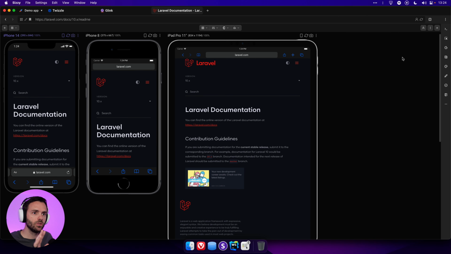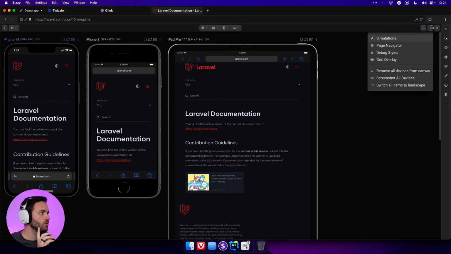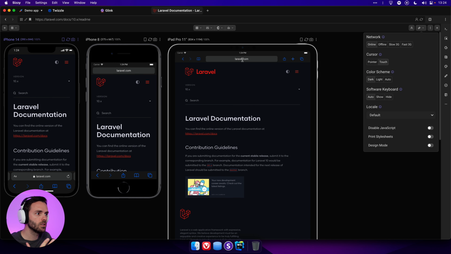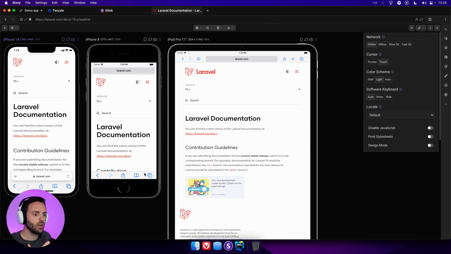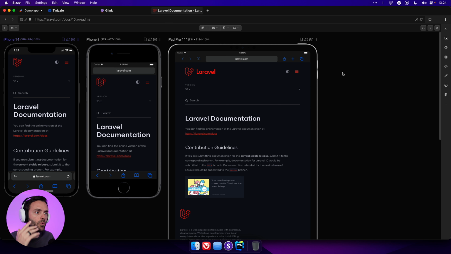In the new Sizzy, we tried to take our Safari simulation even further. So now when you go in simulations and switch to light mode or dark mode, not only will the website change, but also the Safari UI will change. So if I switch this to light, you will notice here everything is light. When I switch it to dark, it's going to switch to dark. We will also do this for Android soon, and we will take the iOS simulation even further by reading the correct meta color to display here instead of a generic gray color in dark mode.